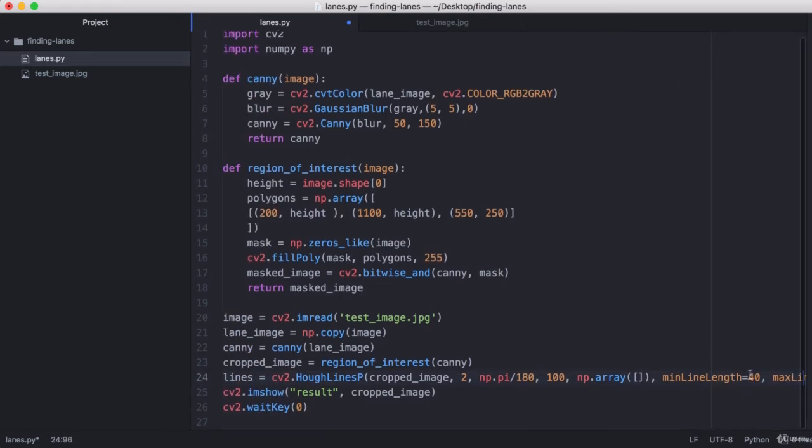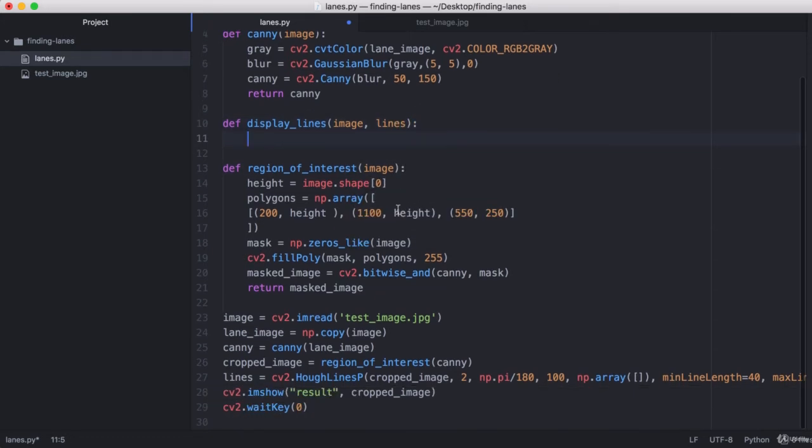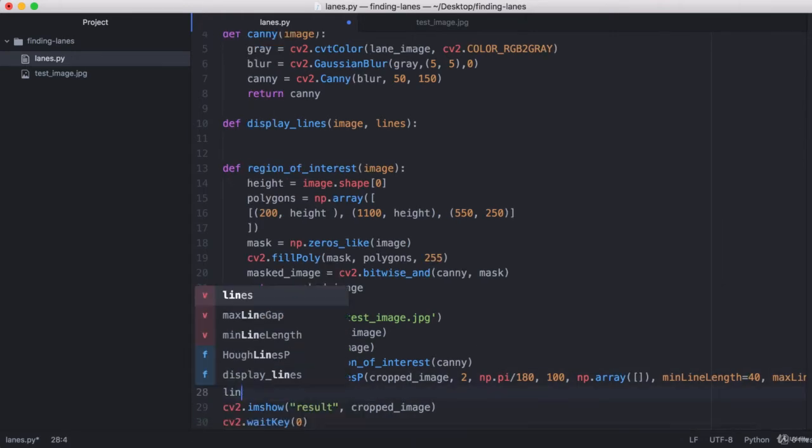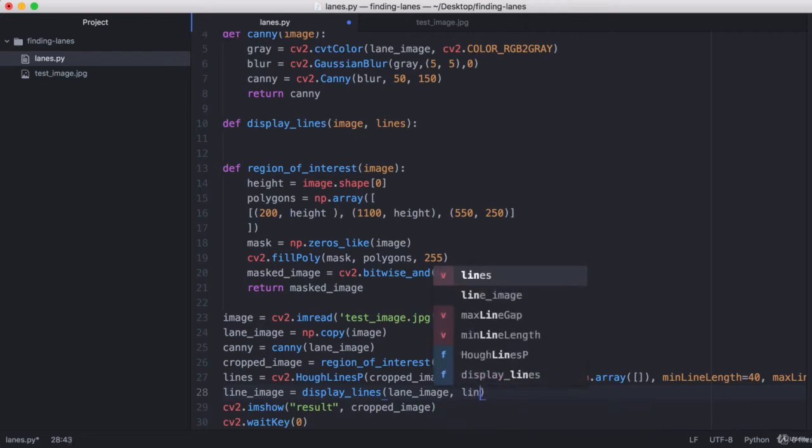That's all, guys. We just set up an algorithm that can detect lines in our cropped gradient image. Now comes the fun part, which is to actually display these lines onto our real image. What we'll do is define a function, def display_lines, which takes in an image onto which we'll display the lines as well as the lines themselves. And before giving this any logic, we're going to go right back here and set line_image equal to the return value of our function, which we'll specify momentarily. Display_lines, pass in our lane image, as well as the detected lines.